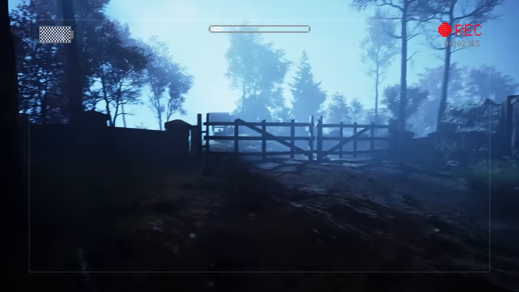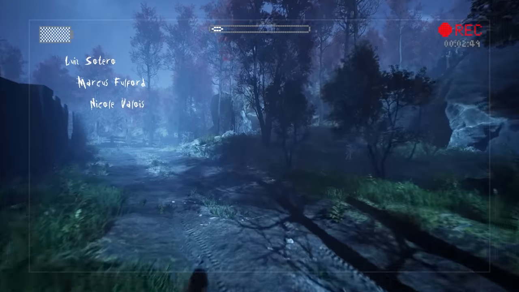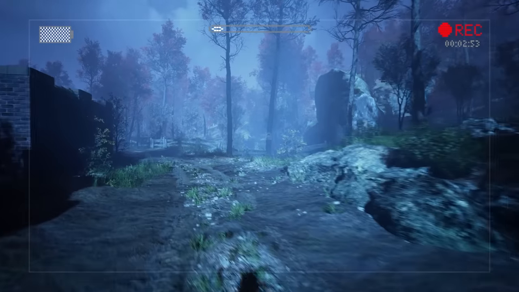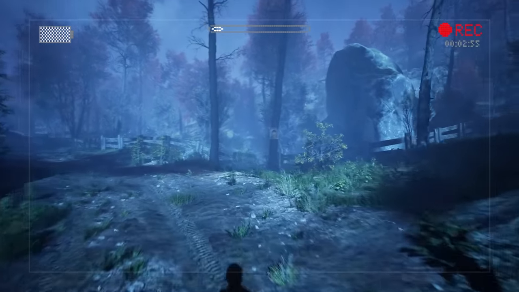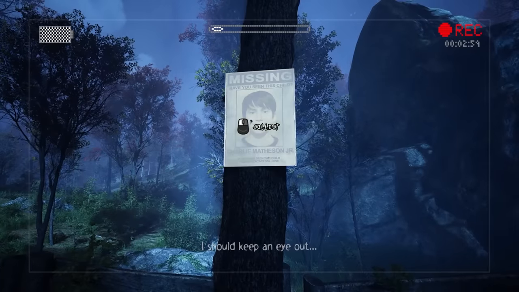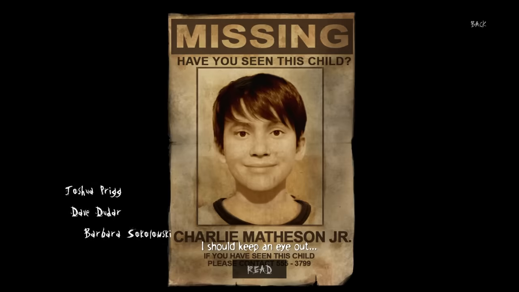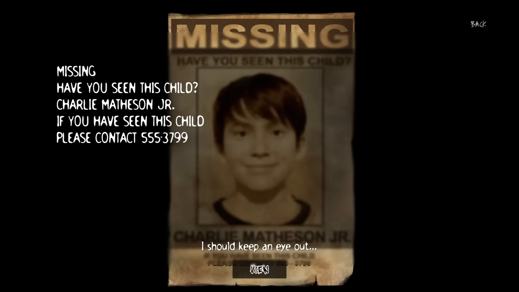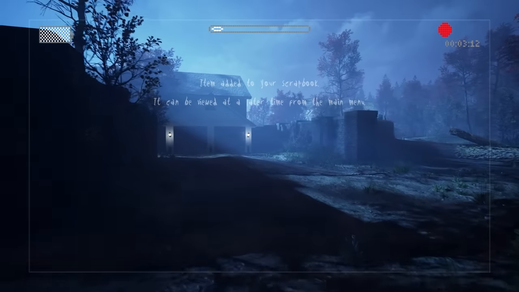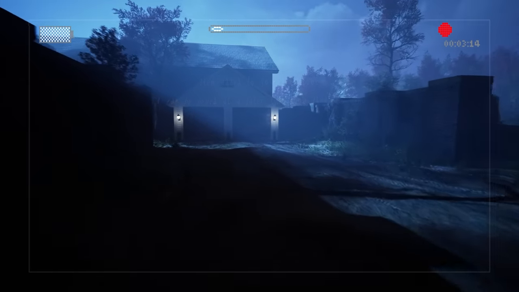Oh, look at that. The well over there, that looks creepy. Whoa, the lighting is changing. Oh my gosh. Look, missing poster. Or as Hello Neighbor calls it, a simming poster. Simming! Oh no, have you seen this child? Charlie Matheson Jr., I should keep an eye out. Yeah, sure. I'll keep an eye out, why not? Yeah, please contact that number. All right, we will. Item added to your scrapbook. It can be viewed at a later time from the main menu.